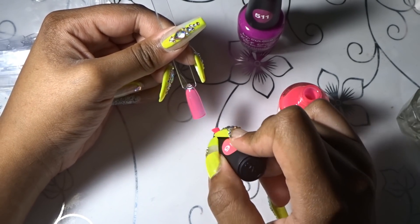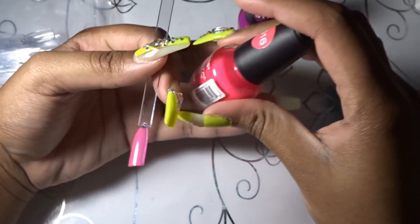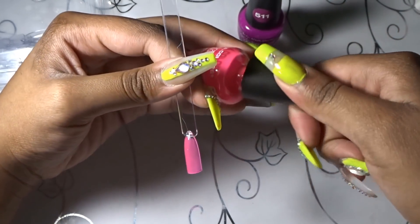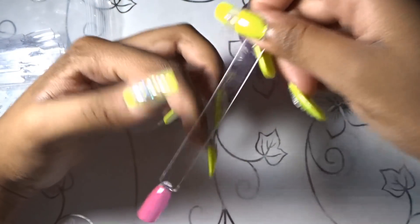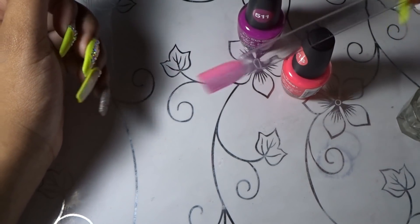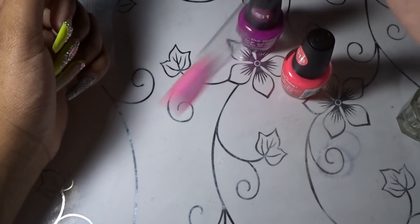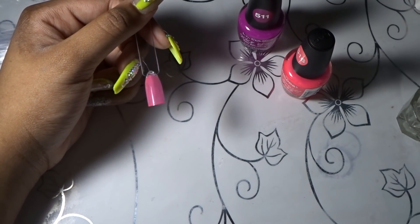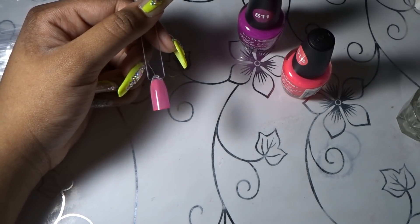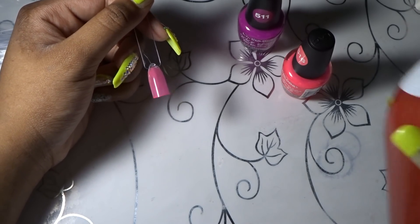As for polishing, you want to keep it very thin for the base layer because you want your ombre to stick, but you also don't want your nail to be very thick because it will take very long to dry. Ombre typically doesn't take very long to dry because you're not using that many coats and most of the polish is absorbed by the sponge, but you still want to be careful with how much polish you use because it can get thick.